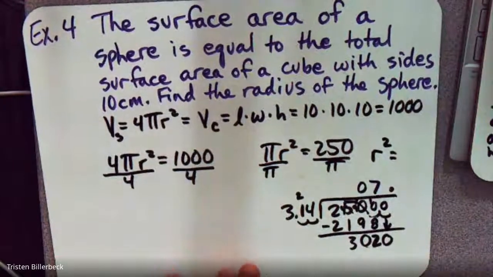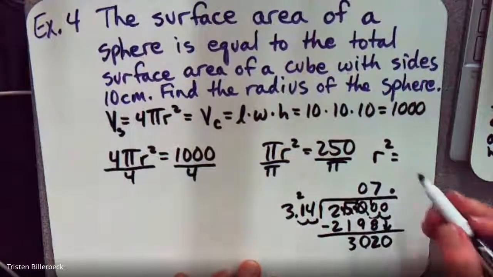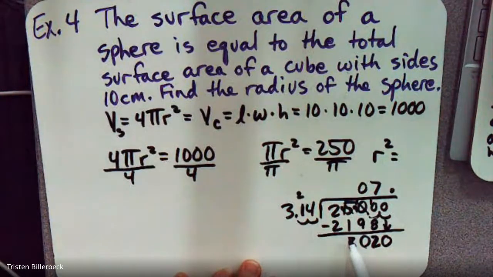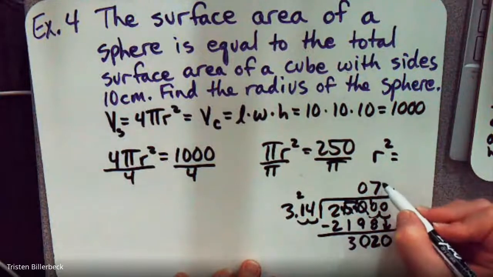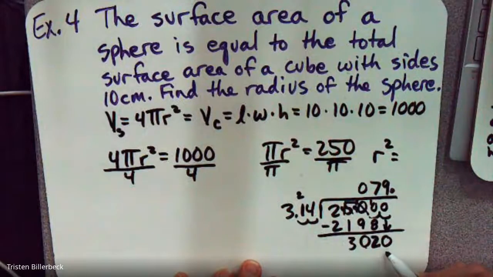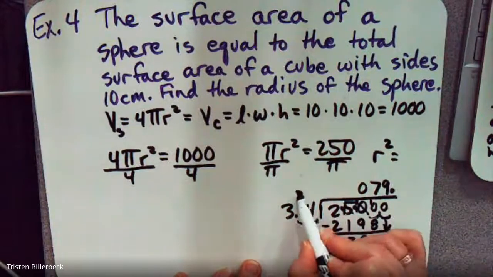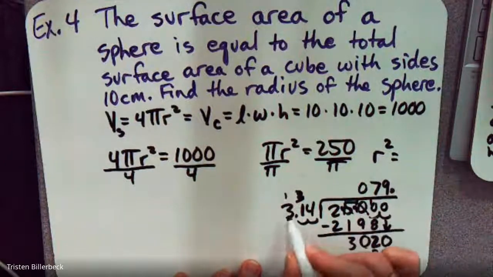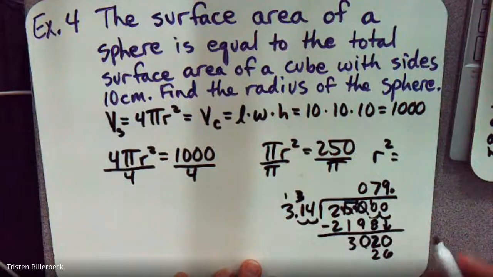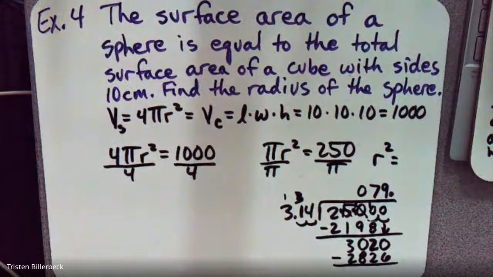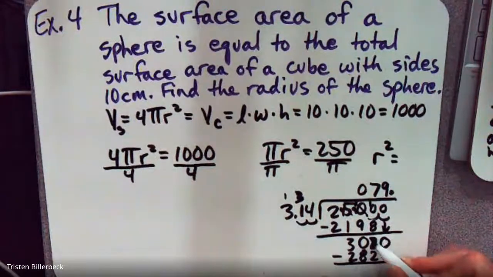So since we just missed it, this is probably going to be a 9. So let's think about that. Is it 8 or 9? Yes, it's going to be a 9. So 9 times 4 is 36. Carry 3. Then we have 12. And then 3 times 9 is 27 plus 1 is 28. And we did it.